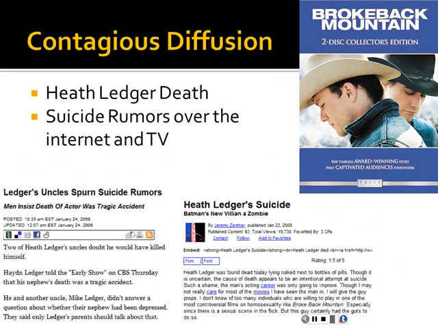Some examples include a few years ago, there was a rampant spread of internet gossip around the death of an actor by the name of Heath Ledger. You could see the spread of this idea across the internet, whether or not he committed suicide. That was the first rumor, and then it was found that he had some terrible mix of prescription drugs, perhaps. But that spread was from person to person.